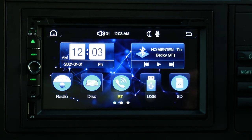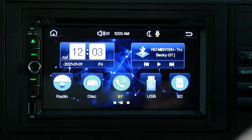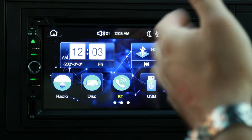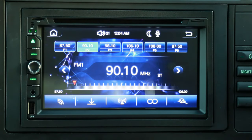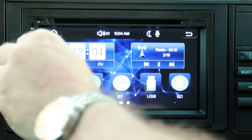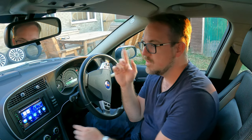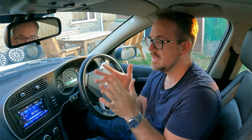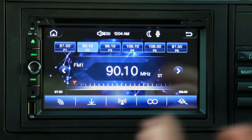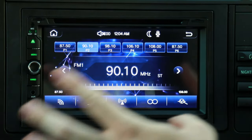On the dashboard we have a widget with the time and date, which I clearly haven't set. The widget up here on the top right shows the track connected to Bluetooth on my phone, but it will also change to radio. So if I hit radio and then go back home, you can see that it's actually showing the radio station as well. The actual radio app doesn't have RDS, so it's not going to show you the radio station names, which is quite annoying, but it does function as a radio — you get to choose the frequency and save those frequencies into the buttons at the top.